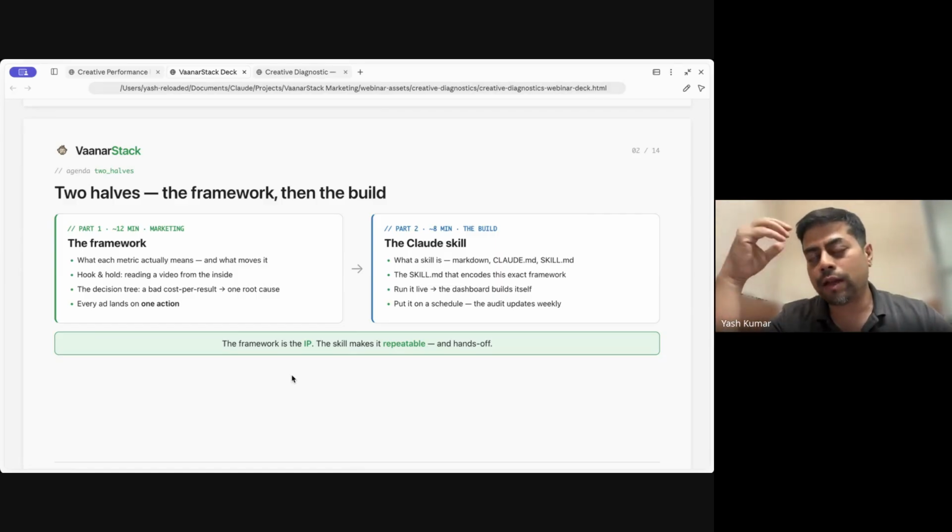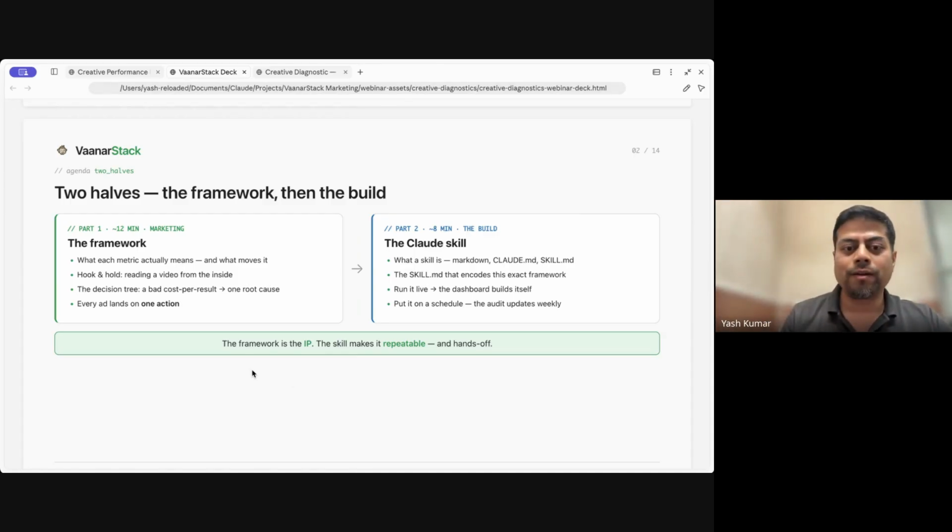clients. Of course, with each and every client, you customize that a bit, but in general, what are the kind of decisions that you use? You can bring in your experience, especially people who have spent a decade or so doing these things. You can always customize the framework, and Claude can give you output as per your framework and not necessarily what I'm telling you or somebody else on the internet is telling you, right?